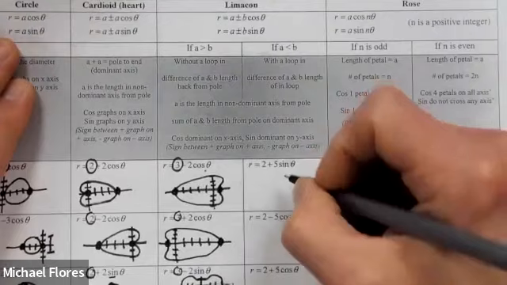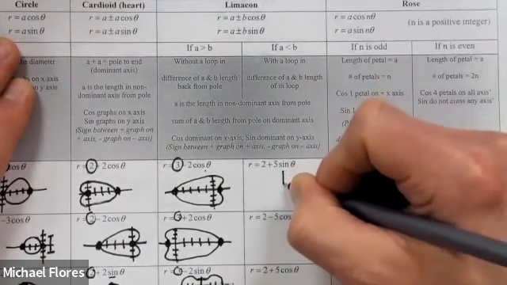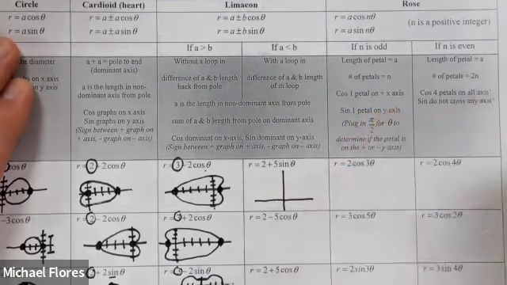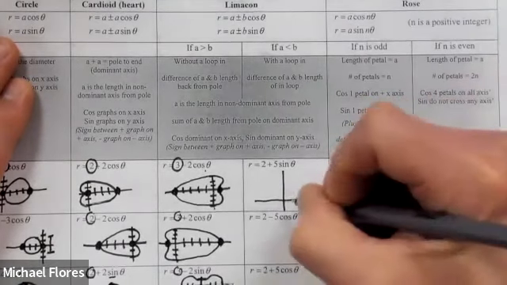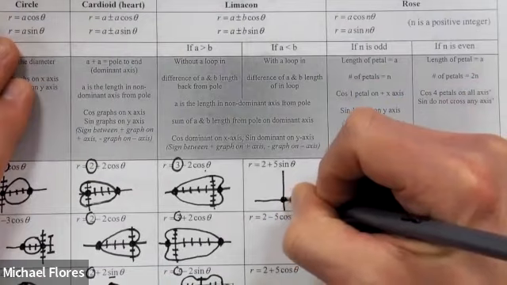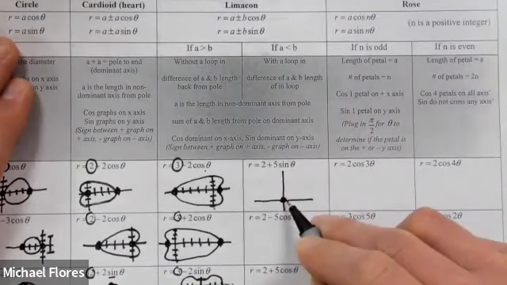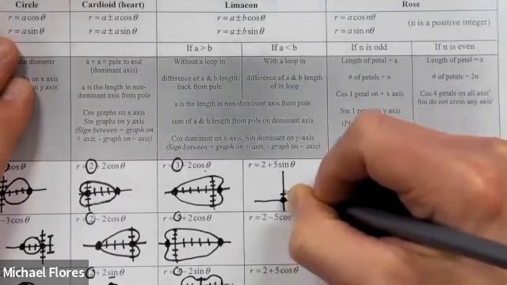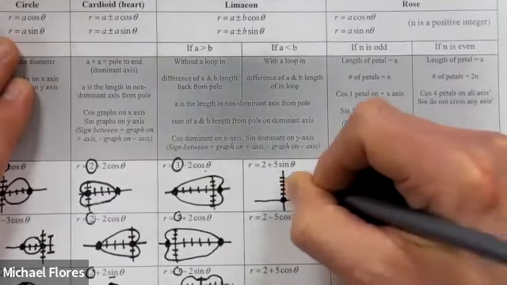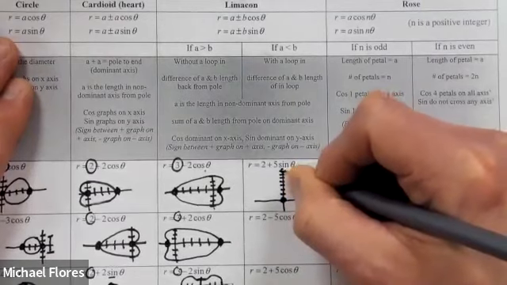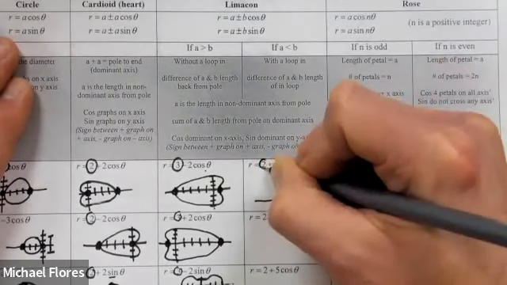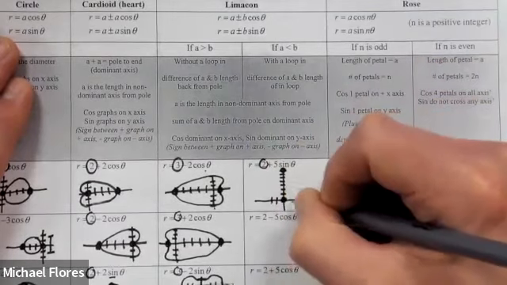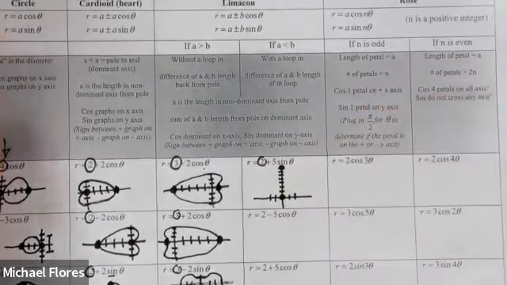Sine, so y-axis, positive 5, positive y-axis. Okay, now these are going to start at the pole. And from the pole, we want to go up A plus B amount. So 2 plus 5 is 7. So up 1, 2, 3, 4, 5, 6, 7. Plot. Dominant axis. A value is 2. So we're going to go left 2 of the pole, right 2 of the pole.